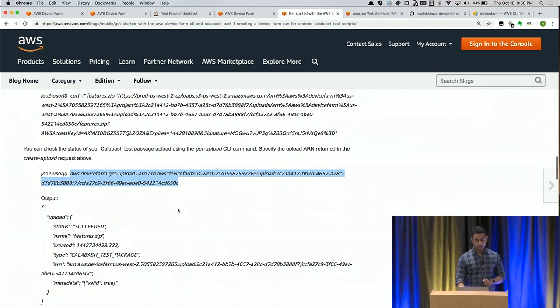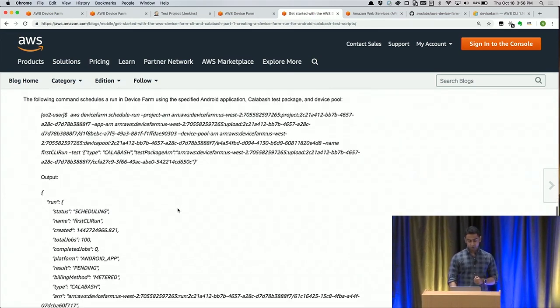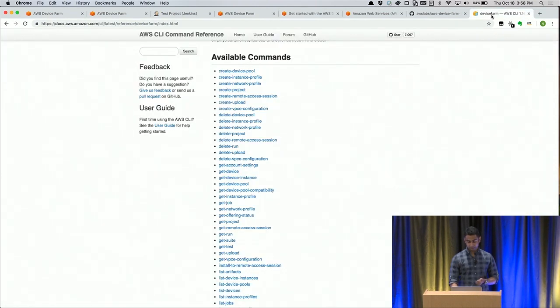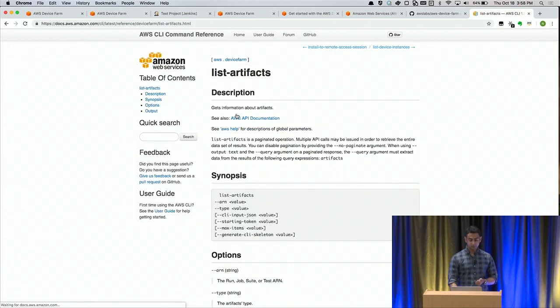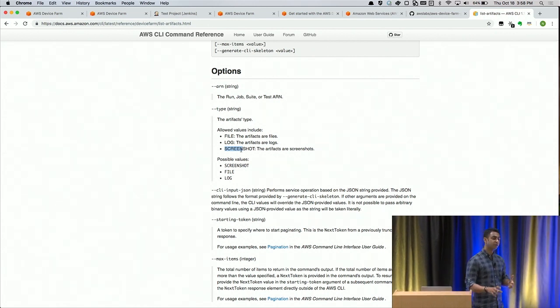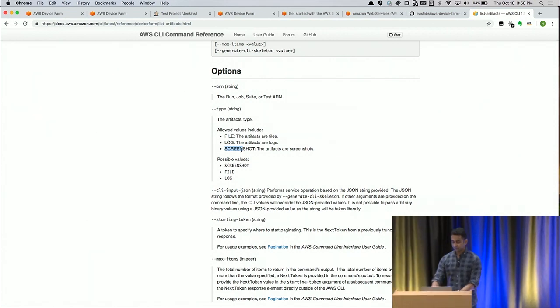So the question is, can we query the reporting from the command line? Yes, you can. There's a part 2 here. If you look at the Device Farm commands first, you'll find a few commands in there like list-artifacts, for example. If I do list artifacts, it's going to give me all of the artifacts: the files, the logs, the screenshots. And if you had your own reports, it's going to give you your own report in a format. It's going to give you an S3 bucket. So let me show you, that's easier to show.